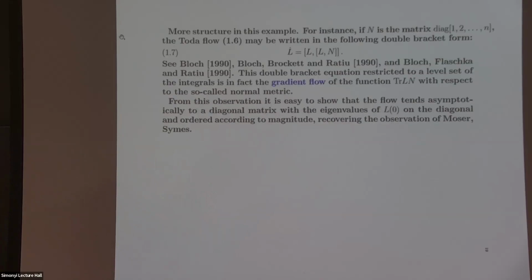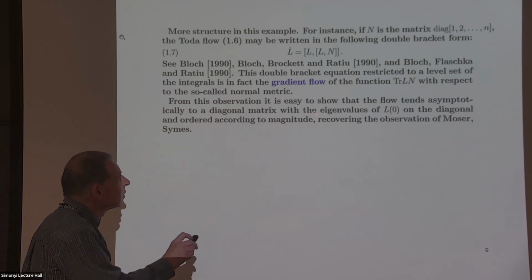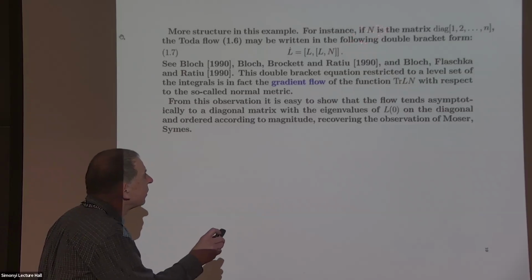So yeah, let me just say something. Let me just show how it relates to convexity as well. Here's the way to think about it. There are other ways of thinking about it, but this is a rather beautiful way of doing it. Suppose I choose another matrix now. This is going to be a constant matrix, and this is kind of the cute thing. And it applies to the flows I'll show in a moment.